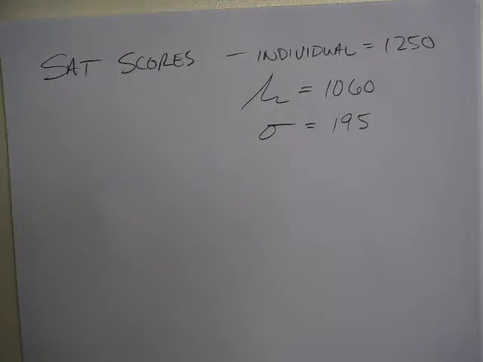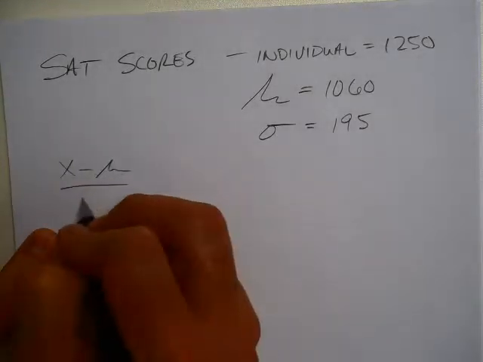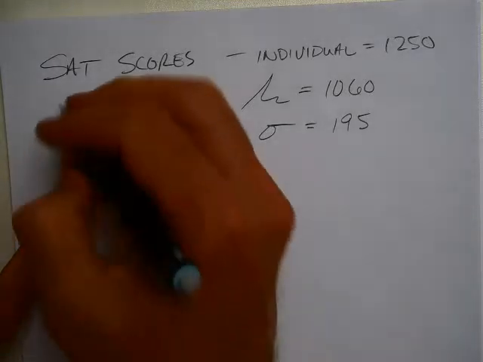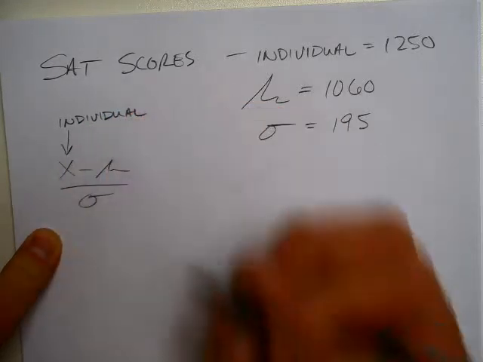Okay. So let's take a look at how many standard deviations away from the norm is this individual? By the way, you can do this. These numbers are correct, if you know your own SAT score. How far away from the norm are they? So we'll find out the z-score, and then we'll see what's their percentile. So this is just going to be x minus mu over sigma because we're talking about an individual. So no change in this one.